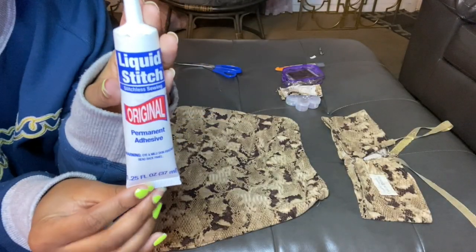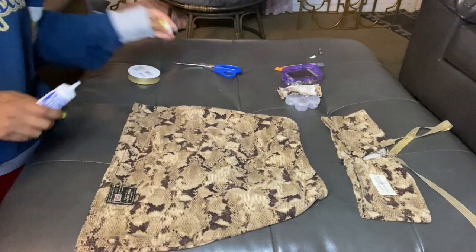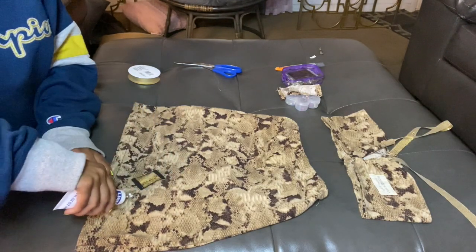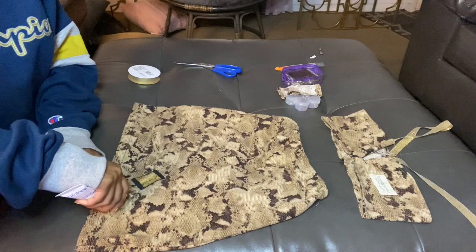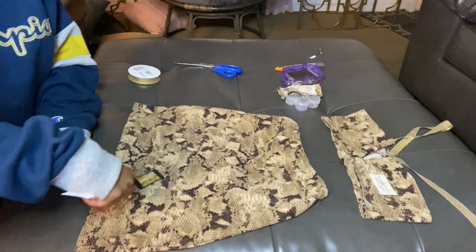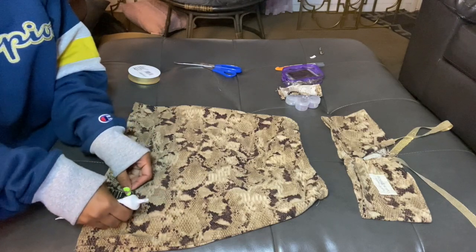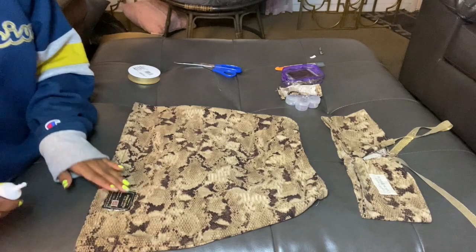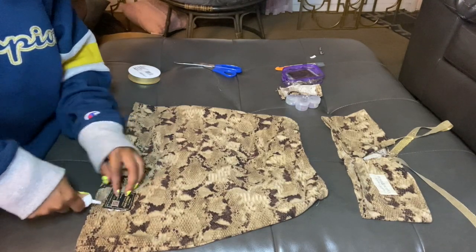I placed the label back onto the skirt using some liquid stitch. I could have sewed it on there, but it was like 2 in the morning when I was doing this and I was just ready to lay it down. So I used the liquid stitch and I reattached the label. I also attached it to the top of the tube, but I really wasn't feeling it, so I just ended up taking it off.